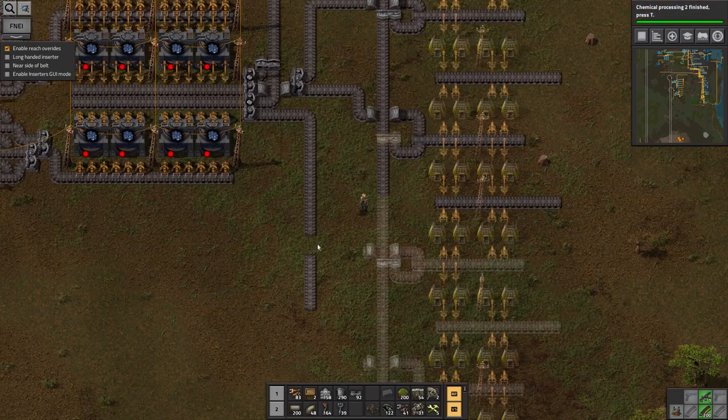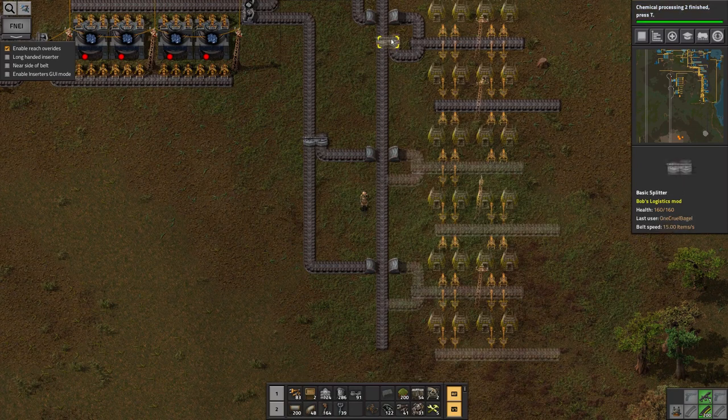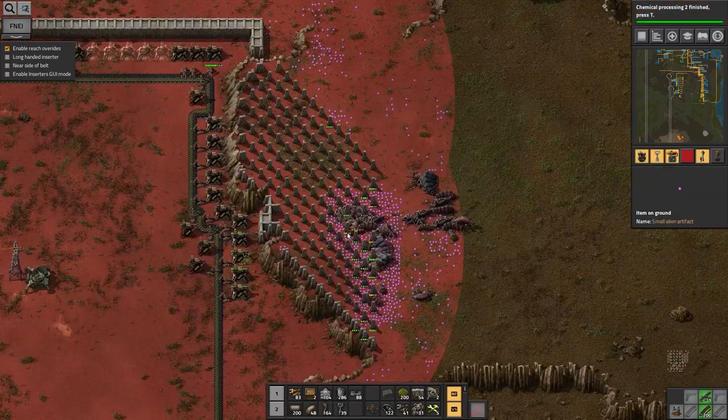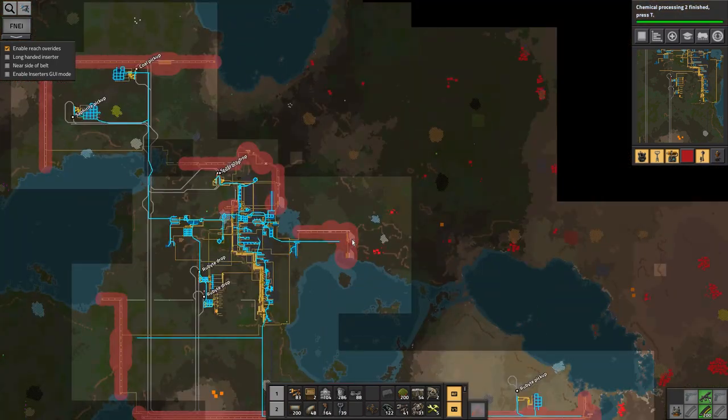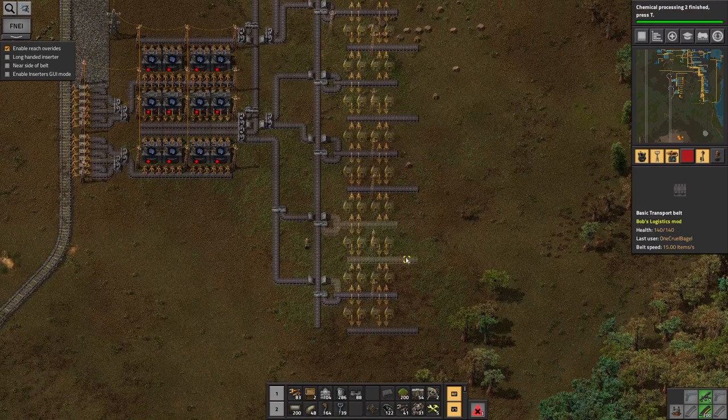Okay, yes, down here. So we have a splitter in here. Oops. Okay, now where? Oh, all right. That needs more guns as well. I can tell. It's going to be a problem sooner or later. I'll head over there in a bit.